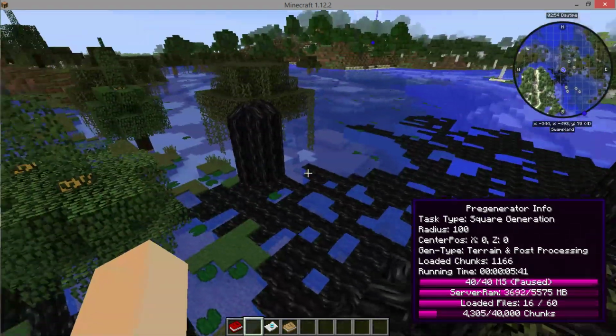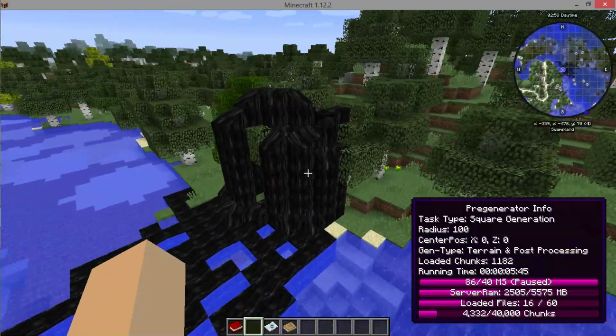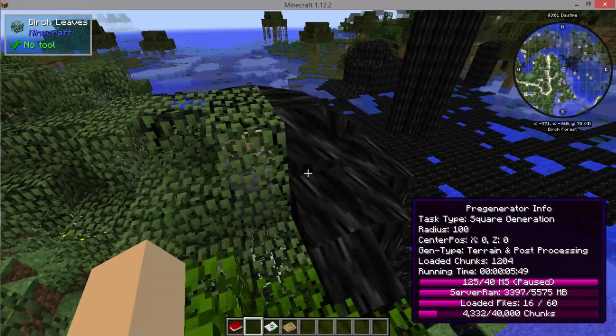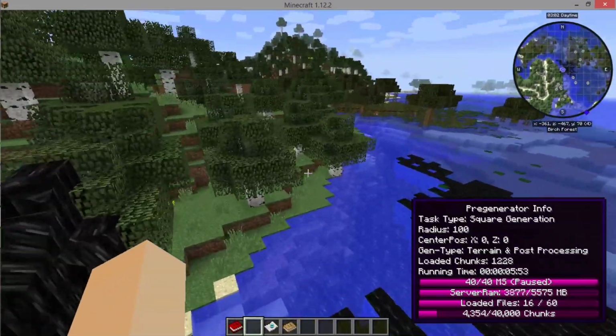Because it's only the vanilla trees that it's stuck on. Because the IC2 ones, it doesn't do it on. But look at this. This looks so dumb. Yeah. Okay. My rant's over.